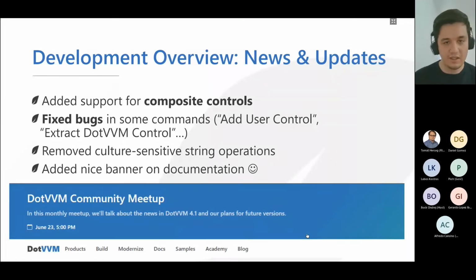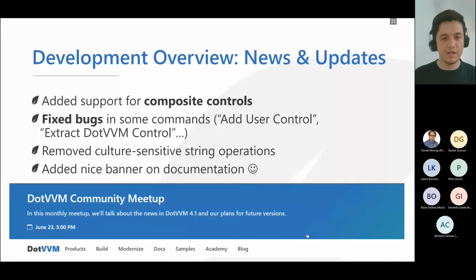This feature is already getting use in some packages, and I think that on the previous meetup, there was a talk by Tomasz about Auto UI that is also utilizing these composite controls. And since the latest version of the Visual Studio extension, you can also play with them because they're already well supported. Stuff like syntax highlighting and IntelliSense for individual properties is already working.